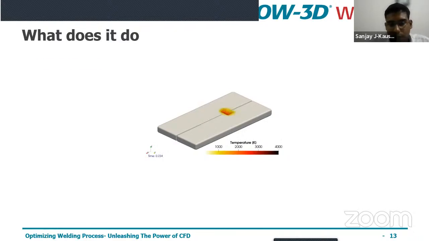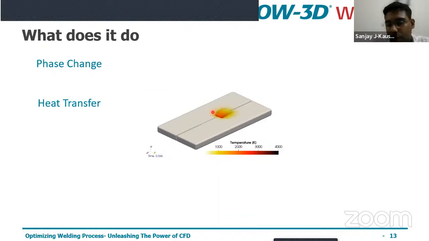What happens is you get something called phase change. Welding is a very complex process. In welding, there is a solid state metal. It will be converted to a liquid state metal, and again it will be solidified for the joining. So phase change means the same thing. We have to track how the solid body goes to liquid, and then again how it comes back to solid. So it is very important for us to track the phase change. Simulation software gives you the phase change. It gives you the heat transfer between the melt pool and the affected areas over here.